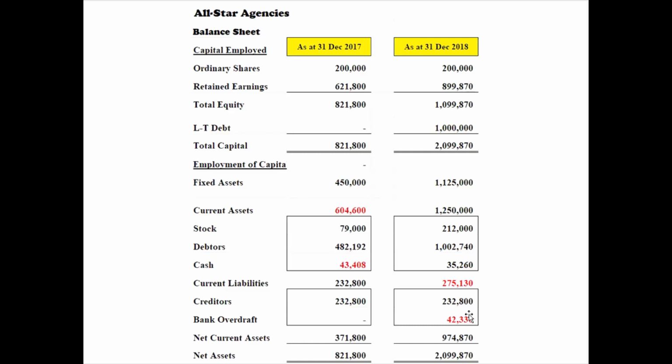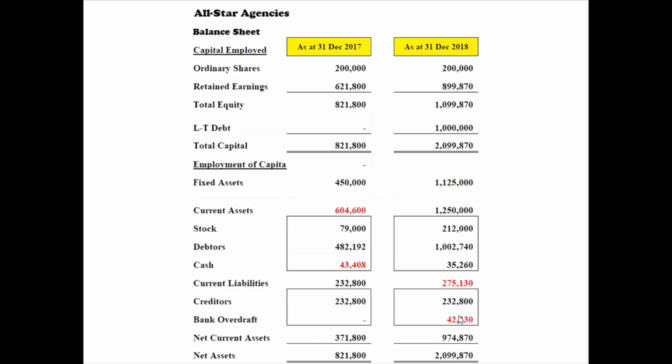All right, so the one missing number now is the overdraft. In fact, the statement said they didn't know what the overdraft was, and you are to work it out in order to get the balance sheet to balance. So this is solving for X, if you want, solving for the missing number. And again, I'm going to show you a calculation how to do that in an upcoming video. All right, so there we have all the numbers complete.